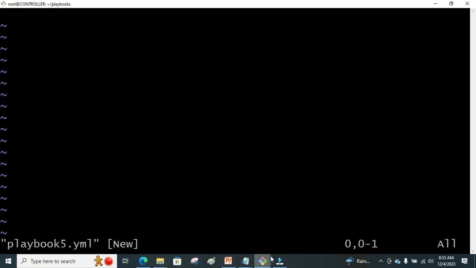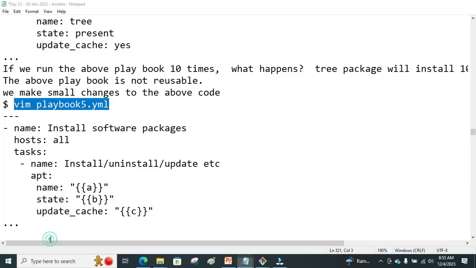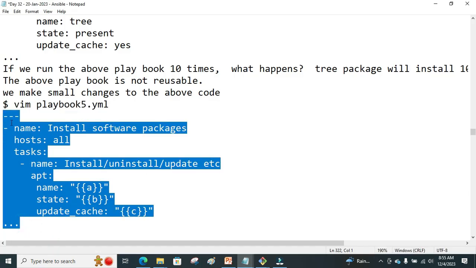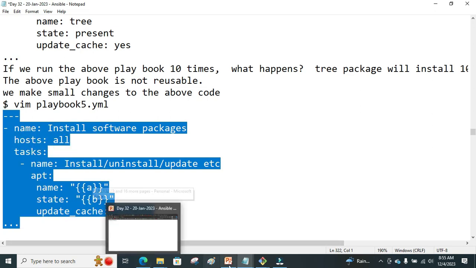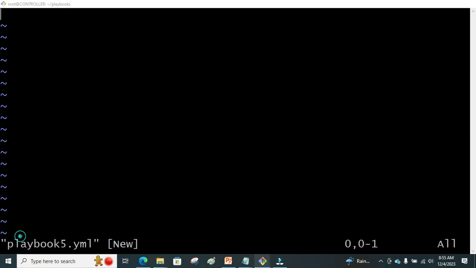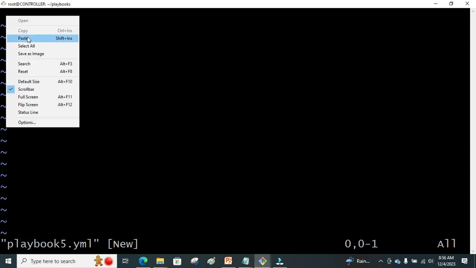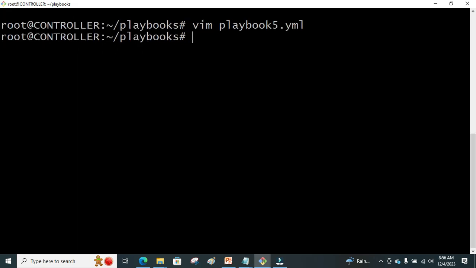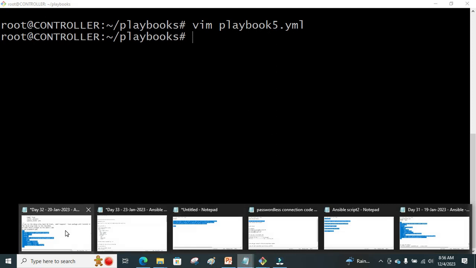Okay, in our playbook 5, we copy our playbook, and we save and quit. Now, how do we execute this playbook? How shall you be able to execute this playbook?